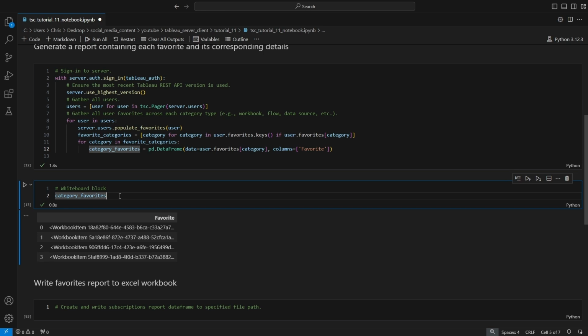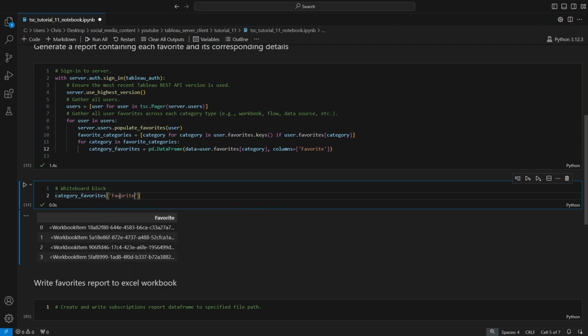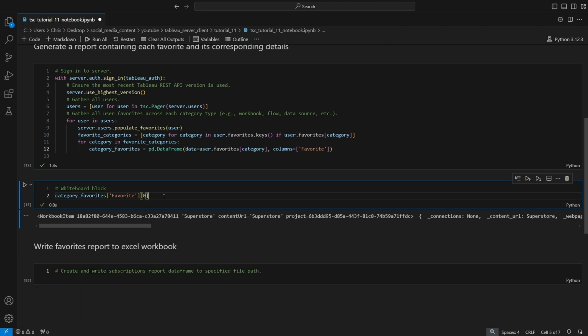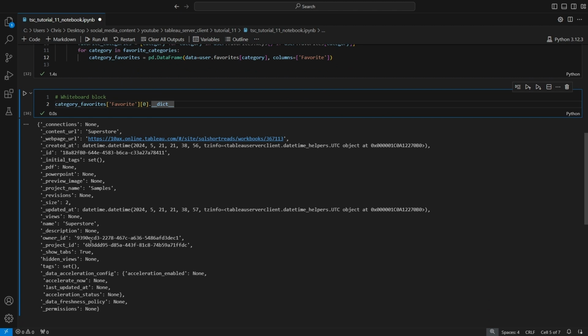These are workbook objects. Now, if I say category favorite series, take the first one, and then _dict, and access the attributes maintained for each of these workbooks, what you'll see is I have several.